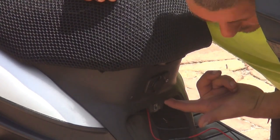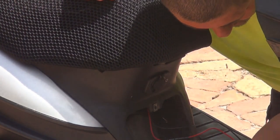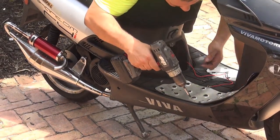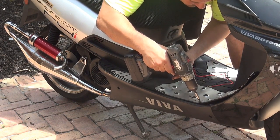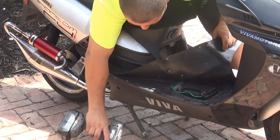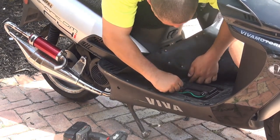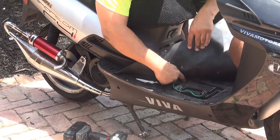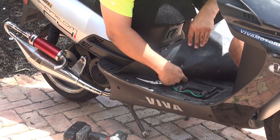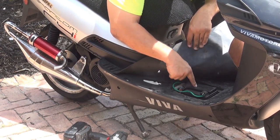So, from here, what we have to do, we have to go underneath here that we have the battery, okay? Right here on the left side of the battery, there is a little hole that goes to the motor, okay? That's where all the wiring goes through. I don't have a top right here because I have an oversized battery, okay? This is a bit larger battery.